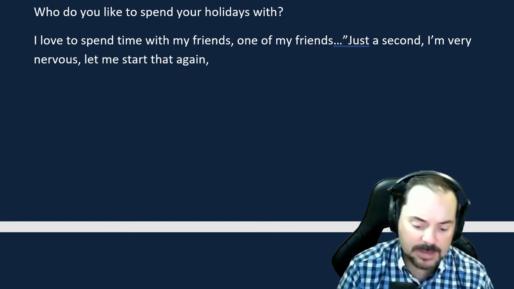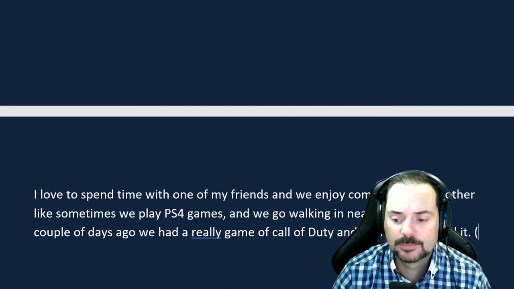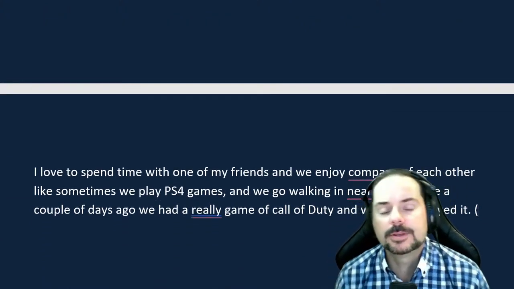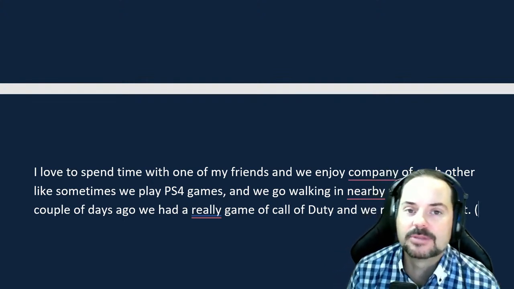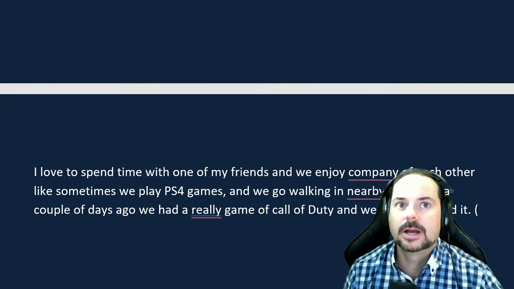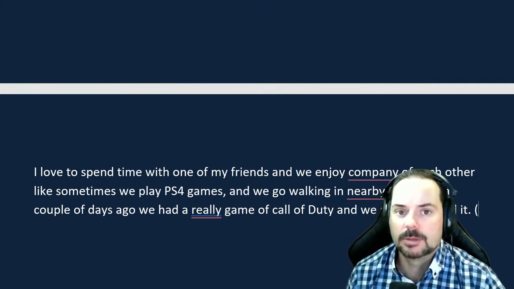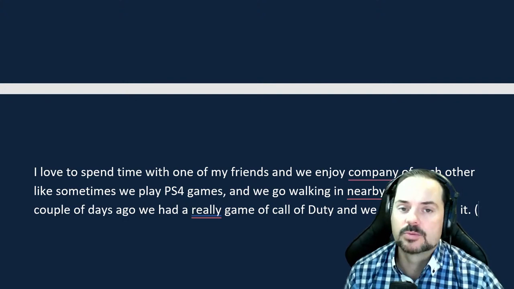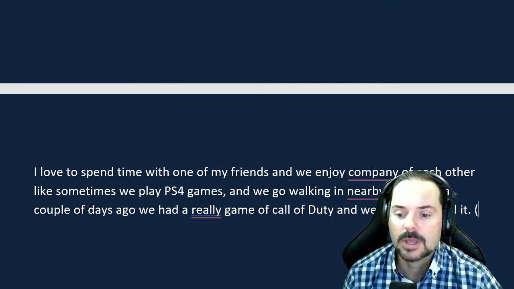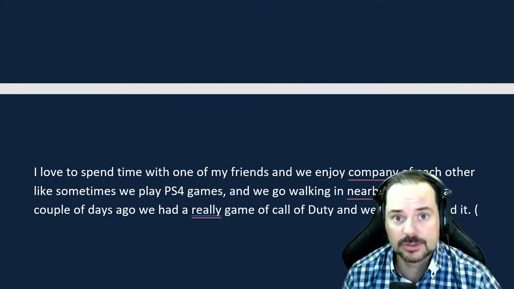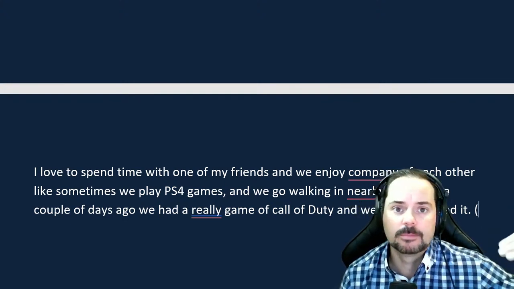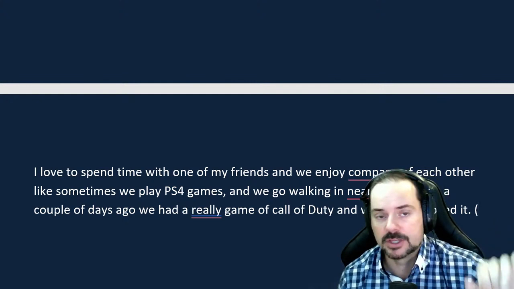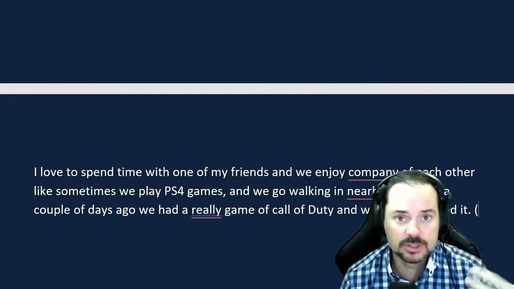So that would be about a band 6 to a 6.5. Okay. Band 6 is so far everybody's kind of getting these band 6s, and some of you are probably going, why is it so hard to break through that band 6 barrier? There's definitely a fairly big jump between a band 6 and a band 7. This is why a lot of people land on a band 6 or a 6.5 in their speaking section. Band 6 means you're fluent. So literally, if you look at the band scores for IELTS, for band 6, it says fluent user of English, and you're definitely fluent, Baljit, there's no question, so you can speak fluently.